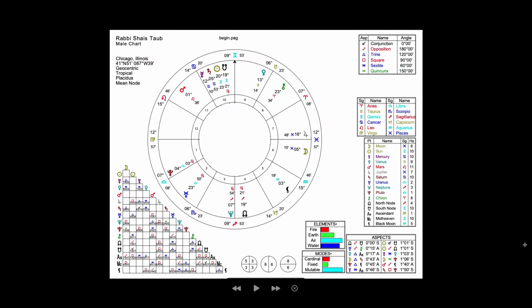Okay, so that's the basics. And then there's a little cheat sheet. How are you going to know what's connecting with what, what's opposite, what's squaring, what's conjuncting? If you look at the lower left corner, there's a triangle grid, and in this triangle grid, it tells you everything. At the top of the triangle grid, you see there's a moon. If you go one step down to your right is the sun.